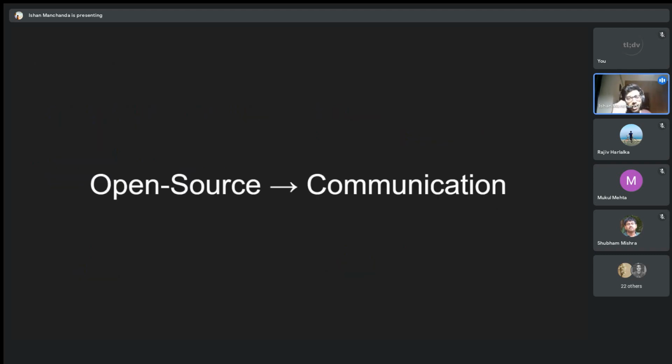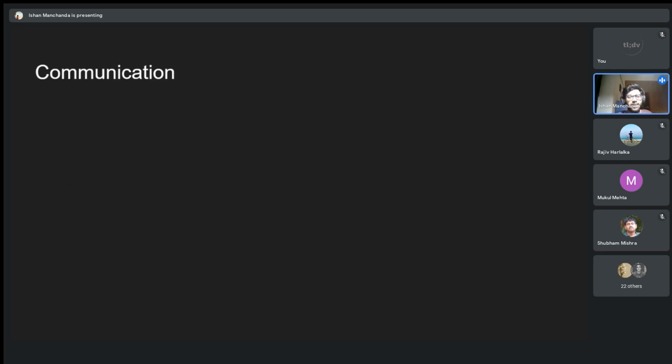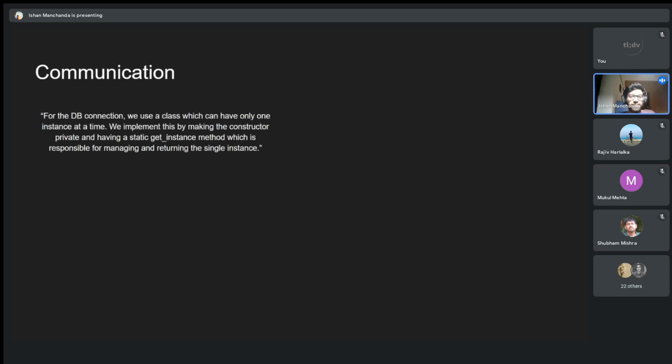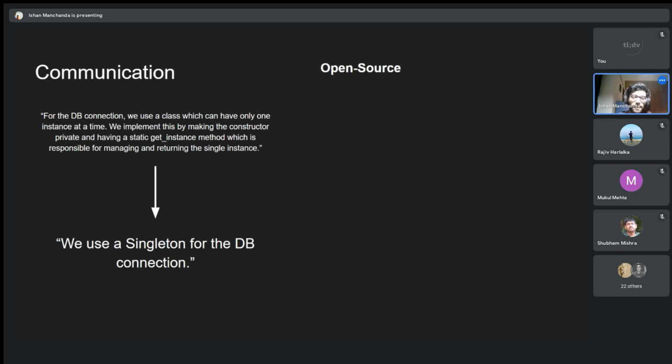Now I want to talk to you slightly about how this is relevant in particular to open source. And here's where communication comes in, which is a secondary benefit of using design patterns or principles. Just compare these two things. Imagine telling someone this and just compare that to telling them this. When you use things like design patterns and principles, you're able to communicate very effectively. Using these single words, you not only talk about what you have done or how your code is structured, you also talk about implementation details. And this just makes it really concrete and easy to communicate with each other. And you don't have to go ahead and explain every single solution that you've made.